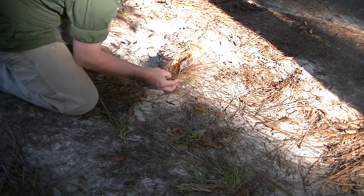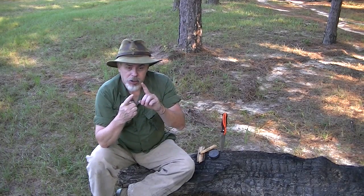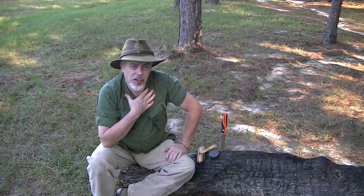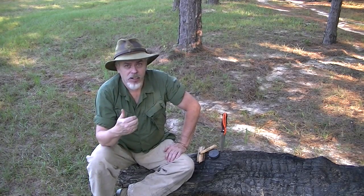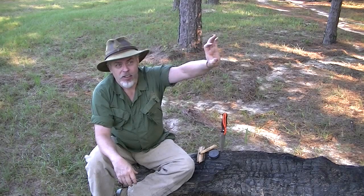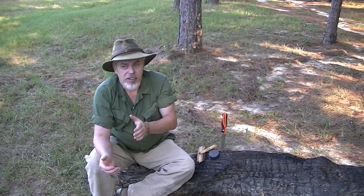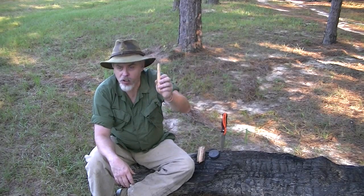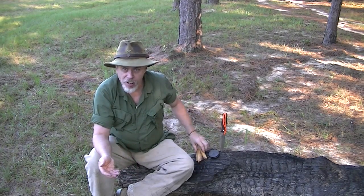And fire! There we go. Okay Eric, that is the basic idea. You have to practice, practice, practice. You saw how it gave me a little difficulty — I know what I'm doing and still I was having the sun outrun me because of tall trees and the sun drifting through these pines. You need to have true bare sunlight. But with just a resource I can pick up all along the Appalachian Trail — fat lighter — that I can turn into shavings and easy-to-light components, combined with a magnifying glass where I expend no resources.